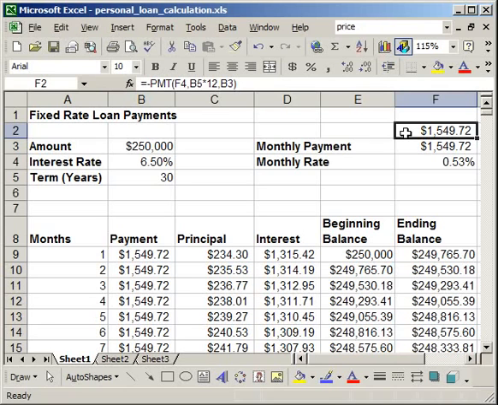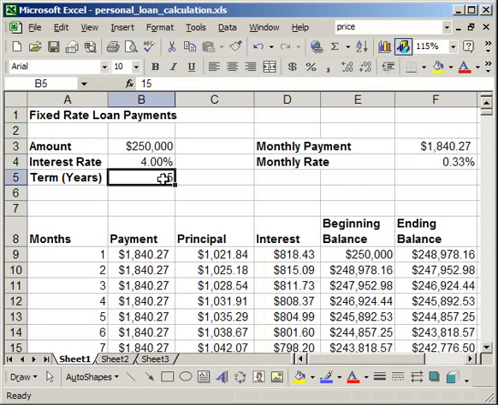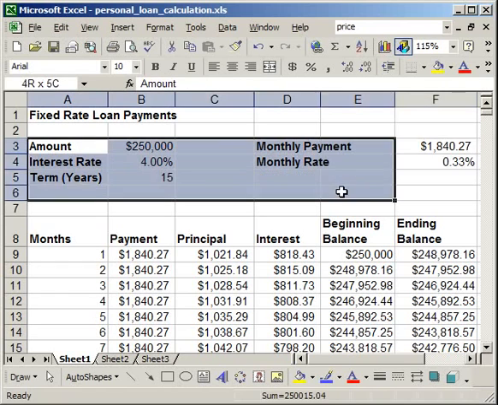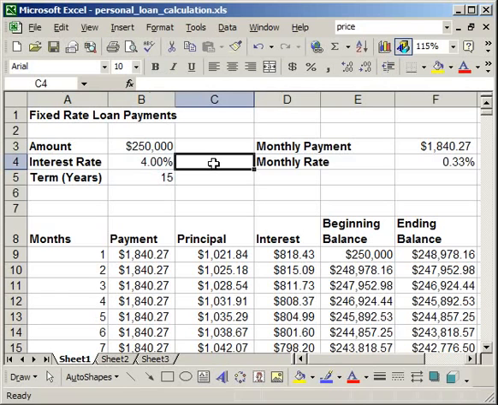It's really up to you how complicated you want to make this. So once you have this, I'm just going to go ahead and delete one of these. If I change the loan to 15 years, the payments went up to over $2,100. If I change the interest rate to 4%, so you get a good deal, monthly payments go down. So really you only need this right here, and that's going to calculate everything you need for your fixed rate loans.